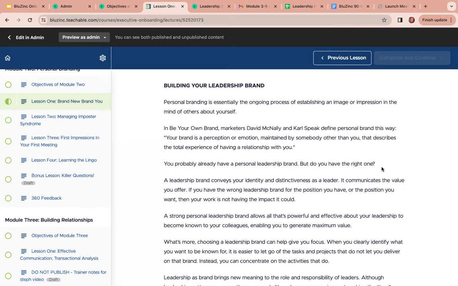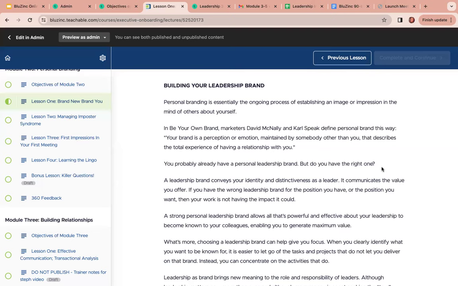Okay, so as part of lesson 1 of module 2, we're looking at the topic of leadership branding. I thought it would be nice for me to take you through this exercise because this is quite an important exercise when looking at building a leadership brand. It shouldn't be something we scribble down, saying, this is what I want to be famous for, and I want to be trusted, and I want people to think I listen to them. Brilliant. That's an amazing thing to want, and an amazing thing to want as one of your leadership pillars. But actually building a leadership brand requires some thought, some attention, and some effort.